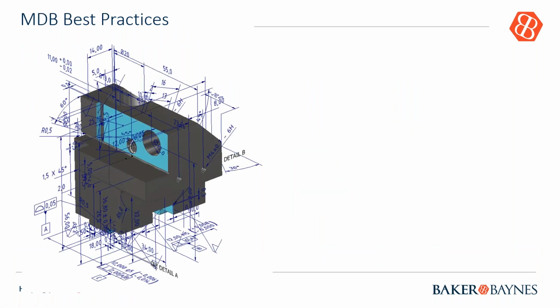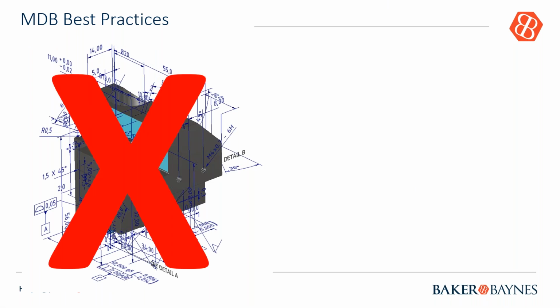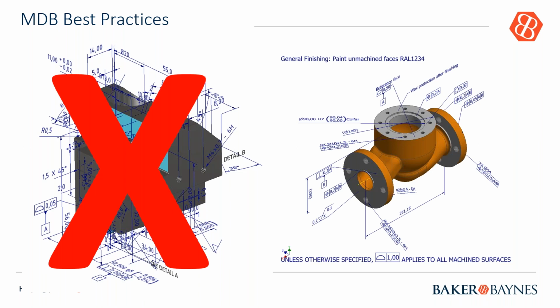So for model-based definition best practice, this is not ideal, because I'm sure this is not acceptable in any drawing office, having a model looking like that. So definitely a no-no. What is ideal is if it looks something like this, because you're giving it the correct sizing, the correct tolerance information, and also the correct dimensioning and dimensioning techniques. Dimensioning techniques using best practices should apply when using model-based definitions inside of Inventor.